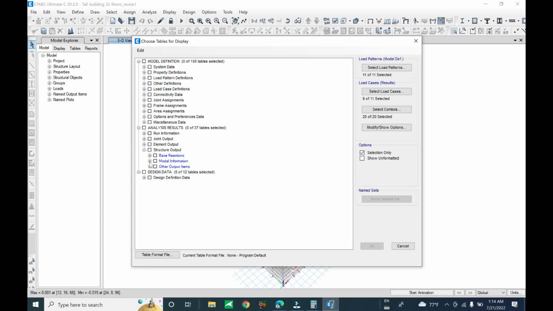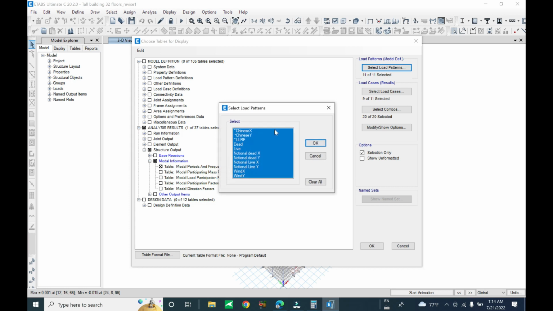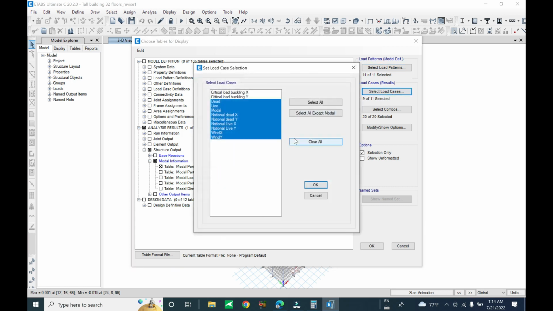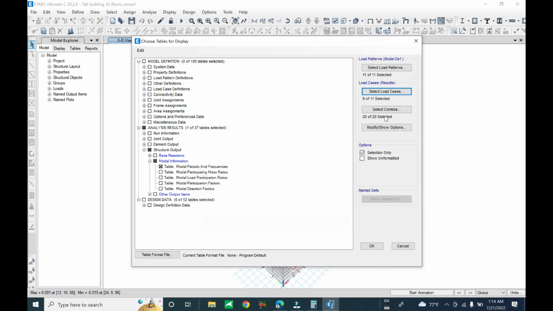You can check about the modal information. Now we have to check about period. Okay, modal period and frequency. Click on this one, select load. Okay, load case, we select it all, and load combination, click it all and click OK.